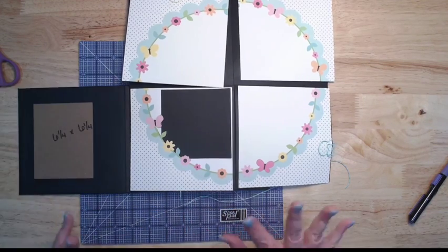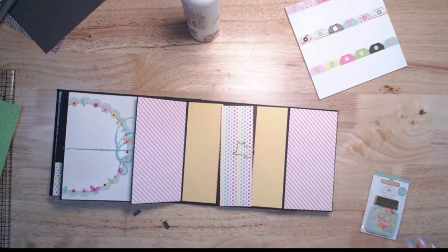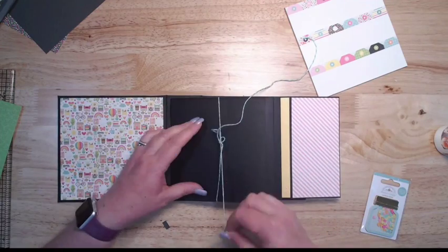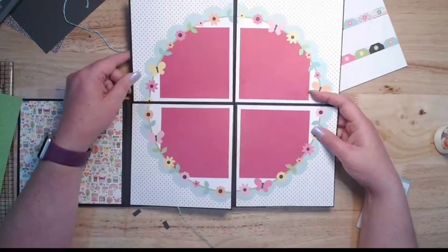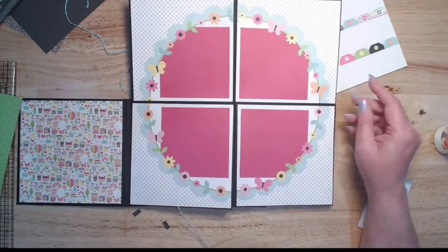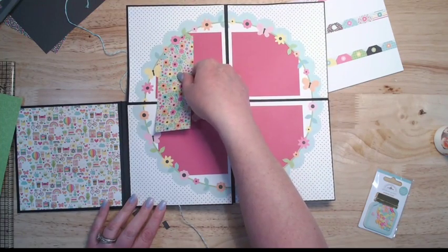I'll come back and then we'll go through a couple of things on the rest of the matting, and then our one little magnetic element. Okay, so I've started matting, and for the most part, I've kept it, with the exception, of course, of our little front page here that we already talked about. That actually was not as hard as I thought it was going to be, with the little finger knife going around those areas so I could tuck those photo mats underneath there. And then two, it's loose so that you could tuck your photo up underneath the edge there as well.